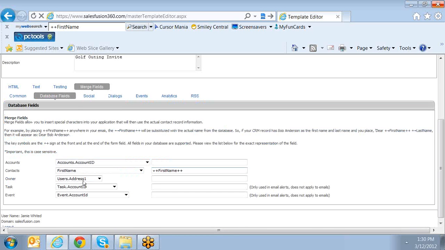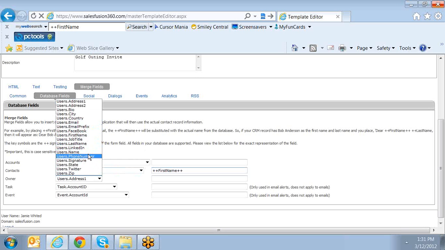You can also use the owner field to dynamically change the signature, for example. If you wanted to say from and have it dynamically change based on who owns the record, these are the fields that you would use. You'd use the person's email, their first name, their last name, their job title, maybe their phone number, and their LinkedIn profile. If I send an email to Jason and I'm the owner of Jason's record, it would say, sincerely, Jamie Whited, VP of Client Services, here's my phone number, etc., etc. If Will sends an email and Susie Q is the owner of the record, then it would say from Susie Q at person@company.com, etc., etc. So one email being able to dynamically change based on who owns it.